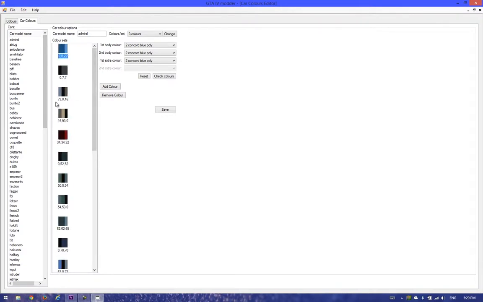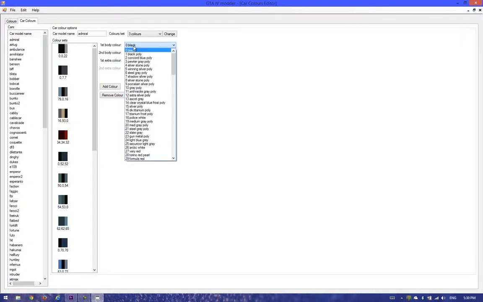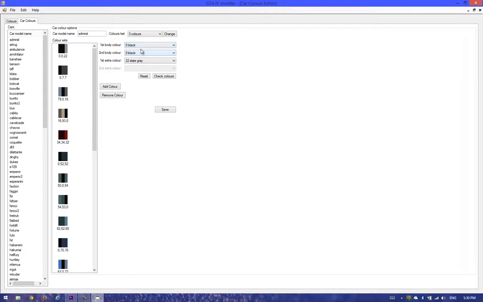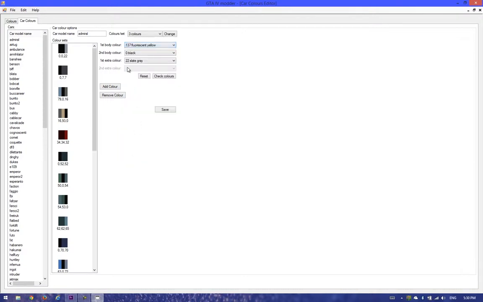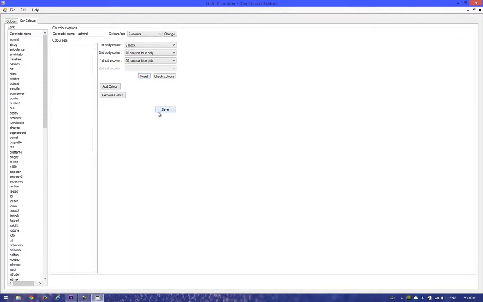And usually, the second color that you see on a car, like when you see a red car and it has a yellow tint or something, that's usually this color. Sometimes it's this one. Really depends, especially for mods. But anyway, we'll change one. It's as simple as just double clicking on it, and you can change it using this list to any one you want. So I'll just go fluorescent yellow. And then you can check them by going here, so you can see which color's which, and then reset, and then save. That updates.